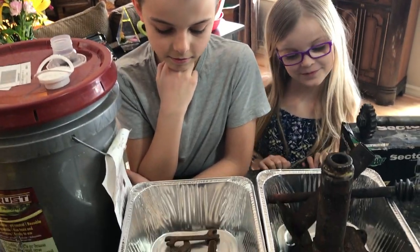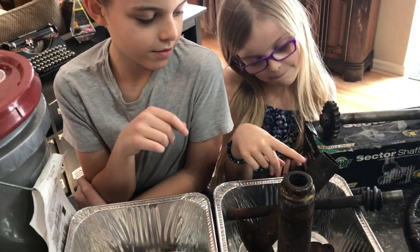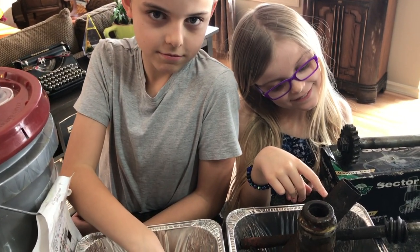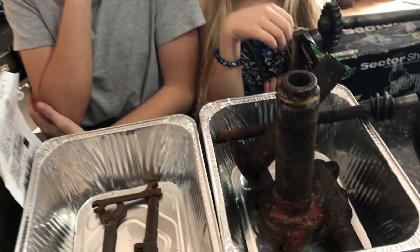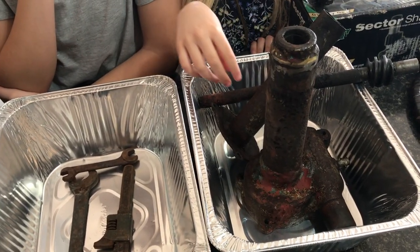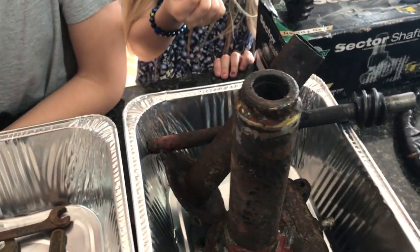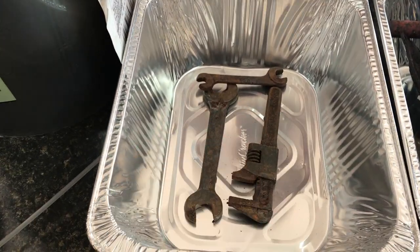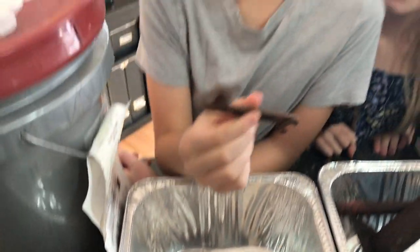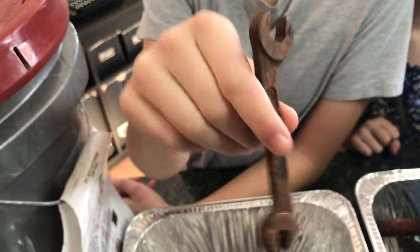I want you to look in the bin and tell me which ones do you think are going to come clean and which ones are going to stay rusty? Both? Okay, well which part's going to get clean? Maybe the non-rustiest part — like if it's not too rusty, it might clean up a little bit better? So I'm only soaking the bottom part. Do you think all these are going to come up looking pretty good, Jason? Except for maybe this one because it's really rusty — it's got some pretty bad pitting in it. So you don't think that one's going to come up?